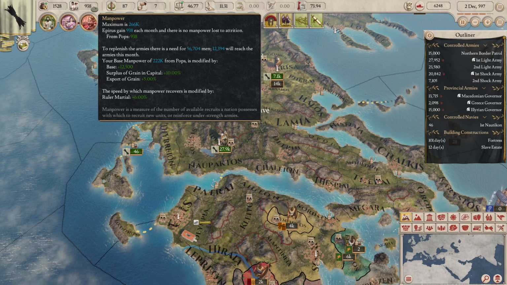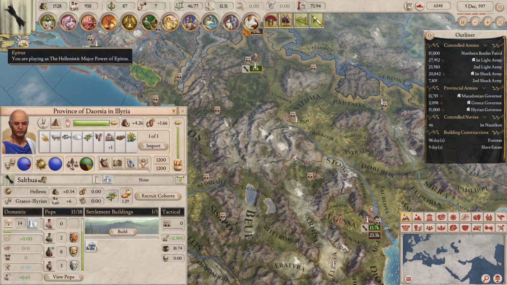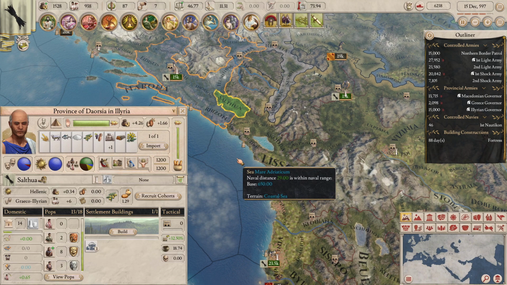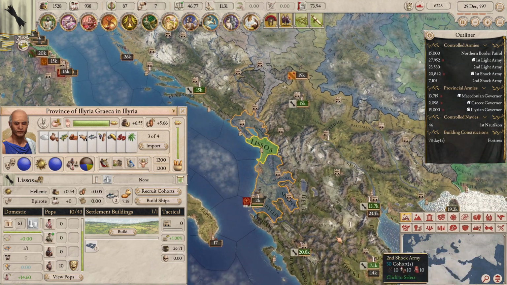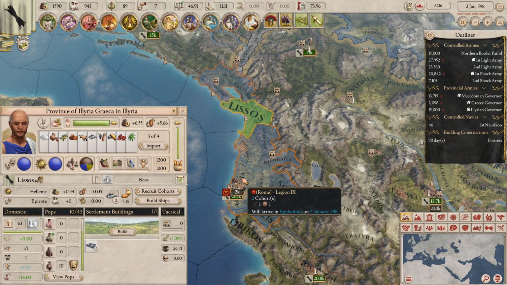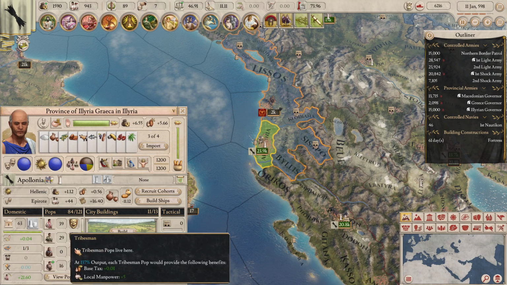How much manpower do I make per month? 938. That's quite a lot. Have I got the right political, kind of the governor policy up here? So I have social mobility. So it seems to be the right thing. Here I don't have social mobility, but I don't need social mobility, I don't think. Nope, I definitely don't. God, this city's nice, big and juicy as well.